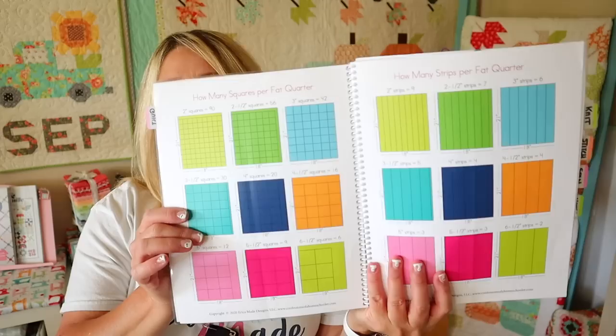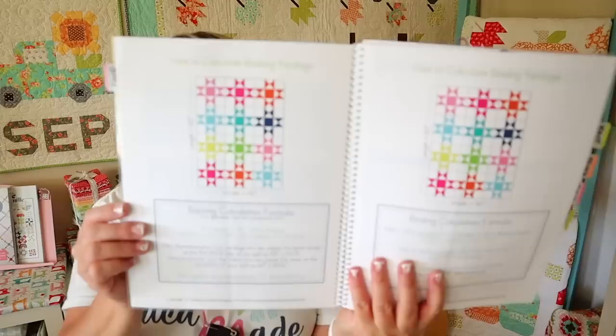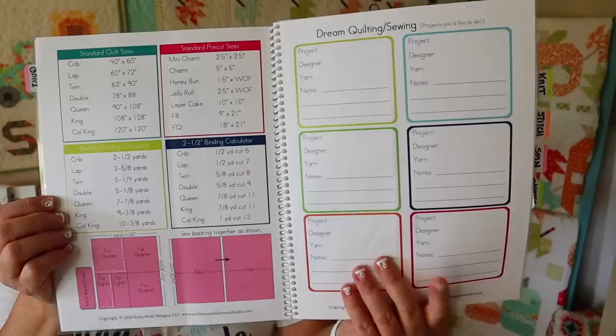They all have information pages that are geared towards that topic. So this one is for quilting and sewing, and it just tells how many strips or squares you can get out of a cut of fabric. It has how to calculate backing and batting, some more details on fabric cutting, and then it has some dream projects or future projects, things that you want to be able to do that you don't want to forget about. And again, you can print as many of these pages as you like.